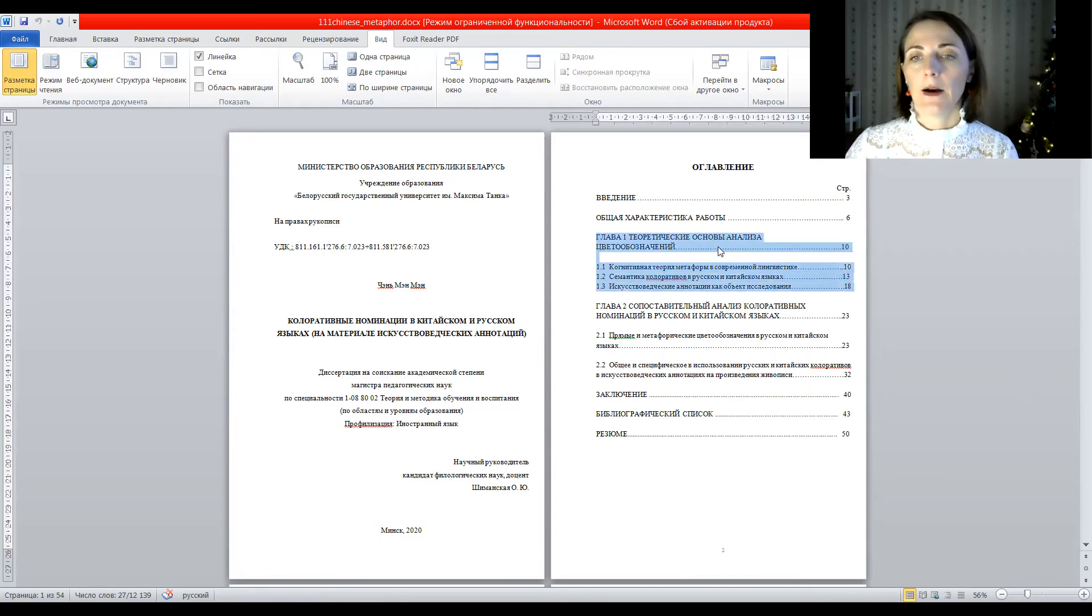You see, this is chapter one, theoretical part, and it has three sub-chapters which deals with all the words of the title, as I mentioned, and methodology. And again, why I choose this material to consider. Like here, why do I consider these works? Then chapter number two, which is practical, which is my contribution to this branch of science. And again, it has some parts. Then conclusion, reference list, and summary. Summary again, you will write in the end as one page length.